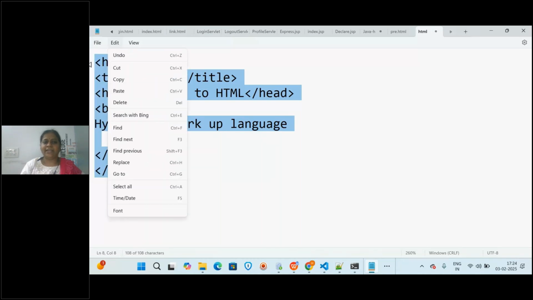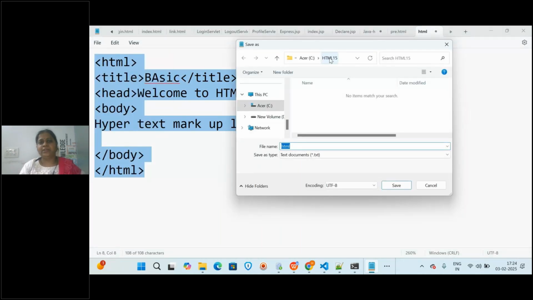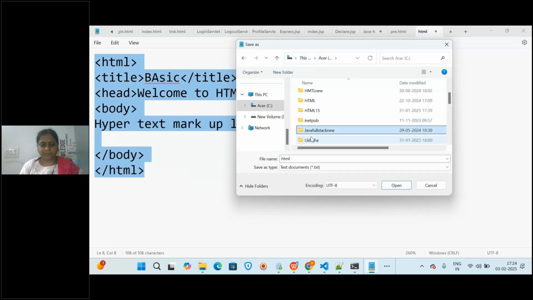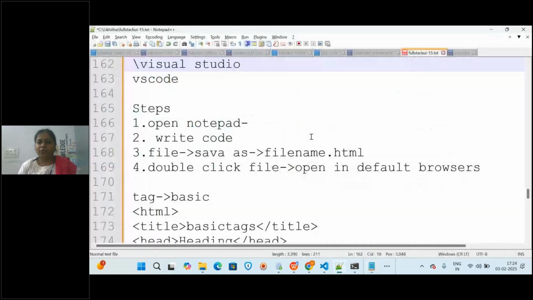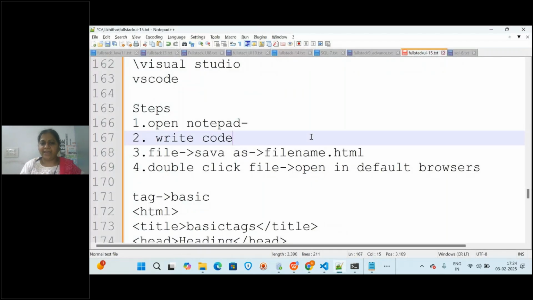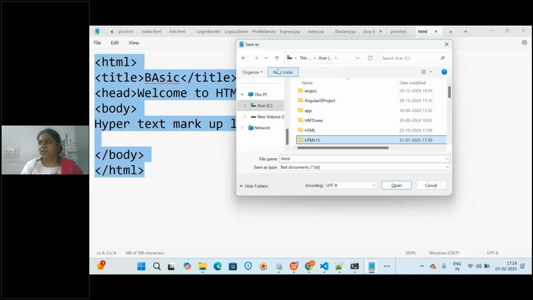I have already created one folder with the name HTML15. In C drive I have created what folder, HTML15. Okay, so if you want to create, see here, you can go to the file, save as, and in C drive if you wanted to create, go to new folder and give any name.